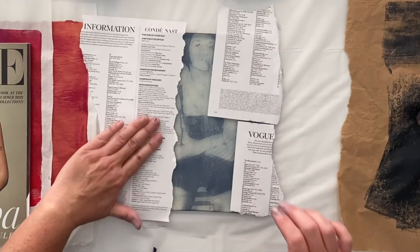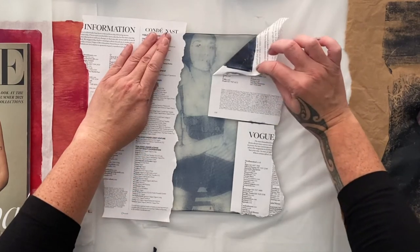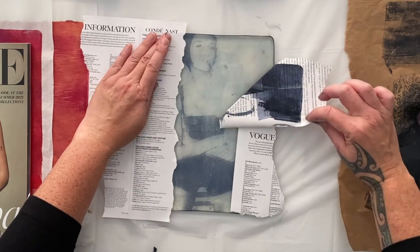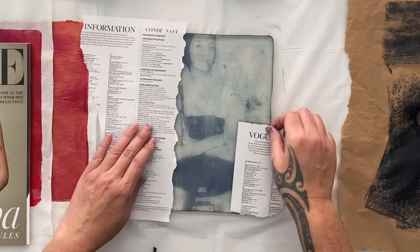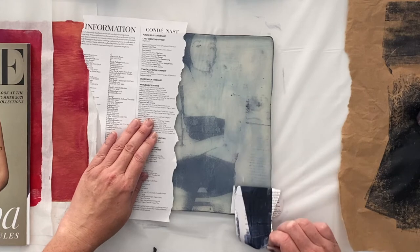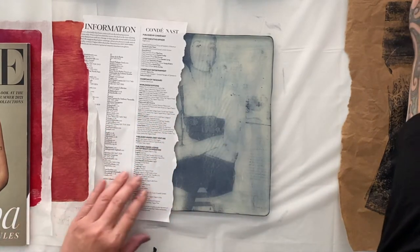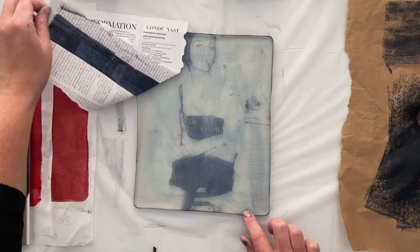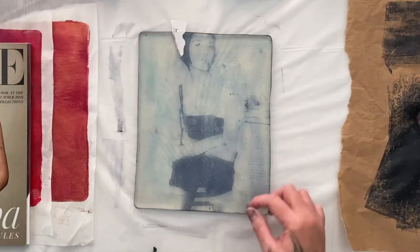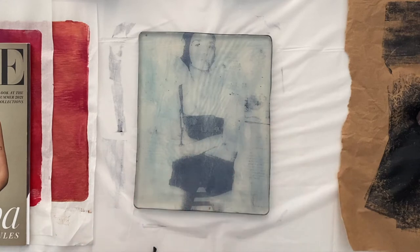All right, let's see what that did. Oops — there's an air bubble in that one. That put a little bit of text on there. That was worth trying. There's a bit more text on that side — that kind of worked better. That one probably didn't have enough paint on it. But it was worth trying — that's got a little bit of text there.